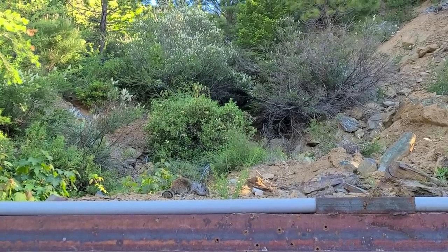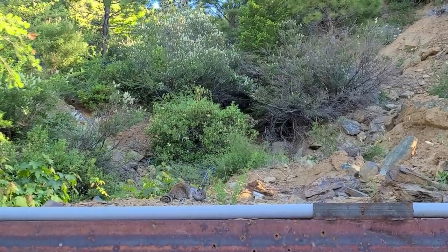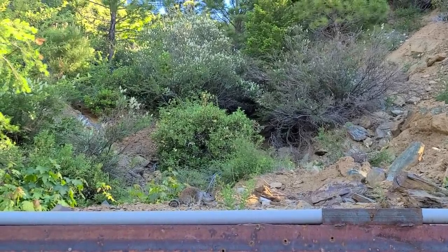This is one of our resident squirrels. We put sunflower seeds out for them, and you see they've got the routine down pretty well now.